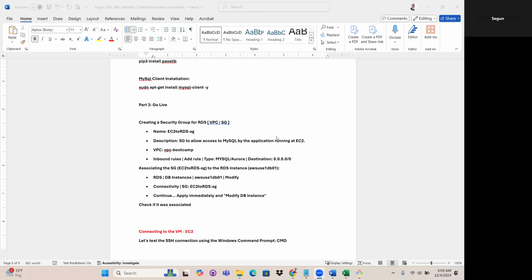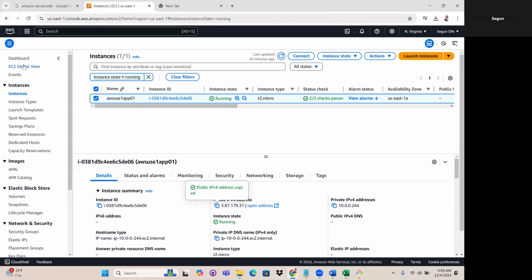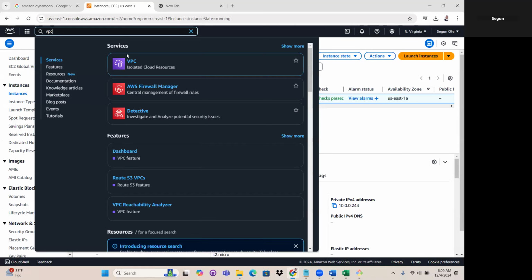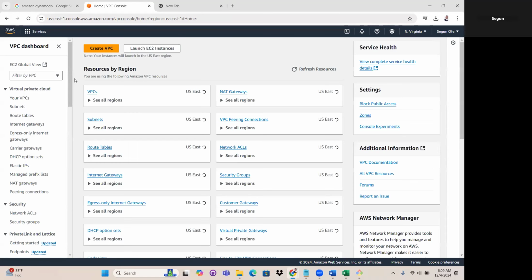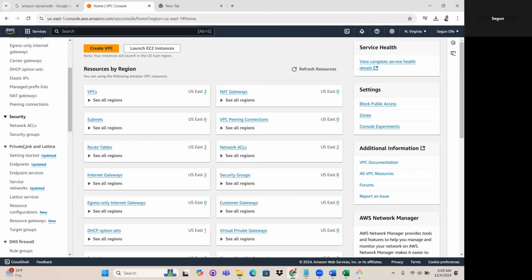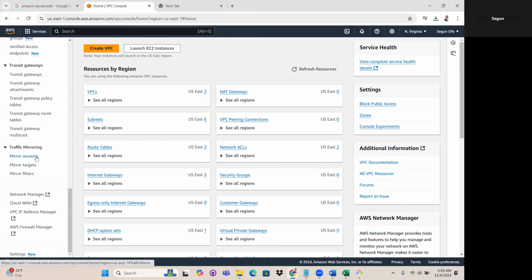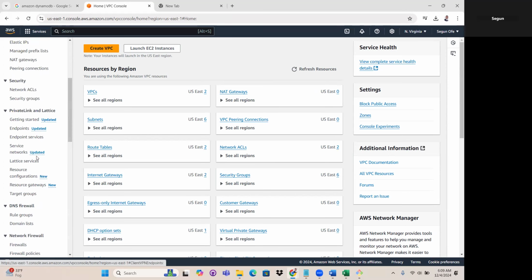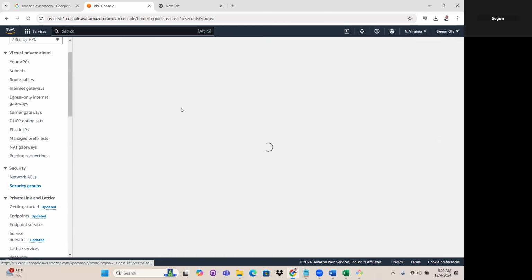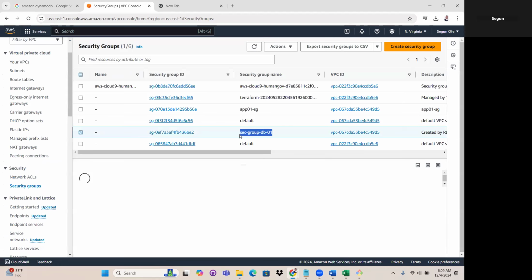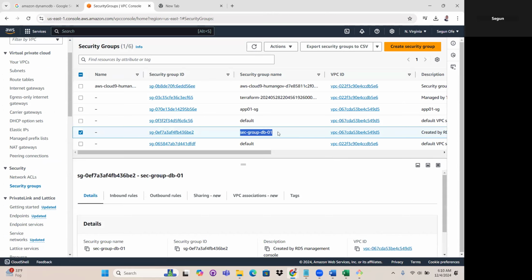Once all that is done, we will get back to our VPC, and then come to security group. And for this one that was created, this was created when we were provisioning the RDS, right?